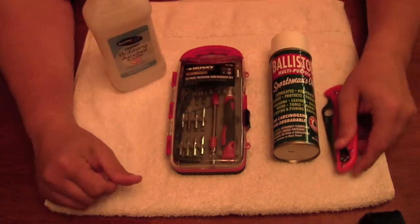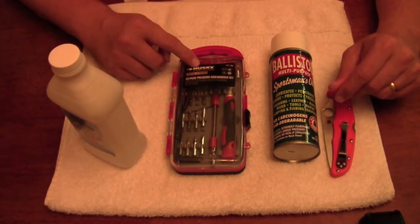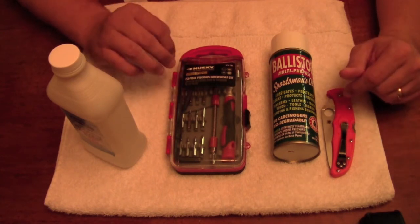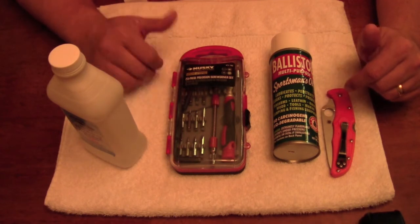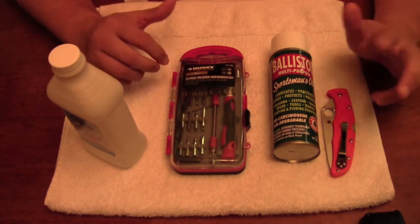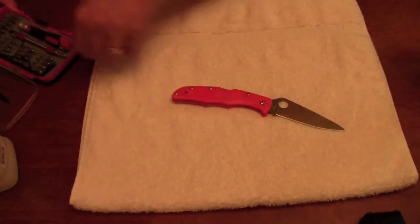Some of the stuff that I use for cleaning: rubbing alcohol. This is a great little kit that I picked up at Home Depot for about $20. It has every single kind of attachment that you could possibly need. And then I have a few Allen wrenches in there that I use that may fit something that is not in the kit. And then some ballast off.